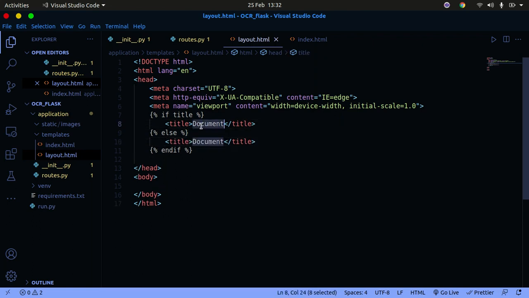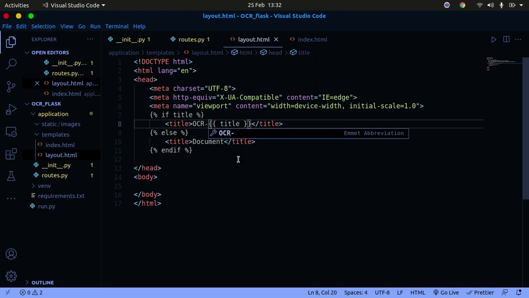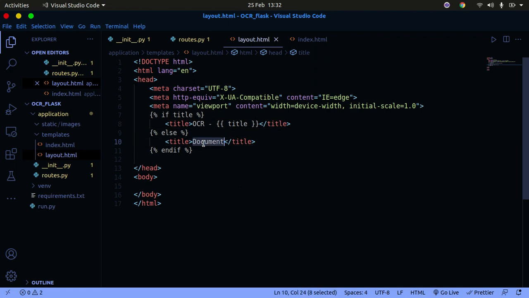So in case we have the title, what I want to do is say title, and then let's say we want to do OCR, which is optical character recognition, and then a hyphen, and then that specific title, right? That's what I want in case the user provides a title. In case the user doesn't have a title, we just have to say OCR, just like that. So in case there's a title, we are going to pass in the OCR, then a colon and hyphen there, and then the title. Else you're just going to say OCR.